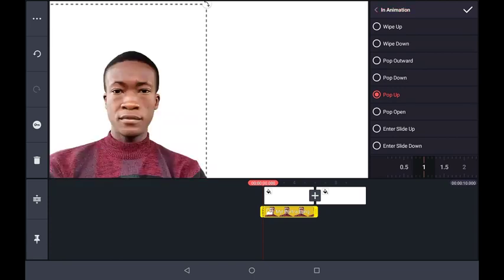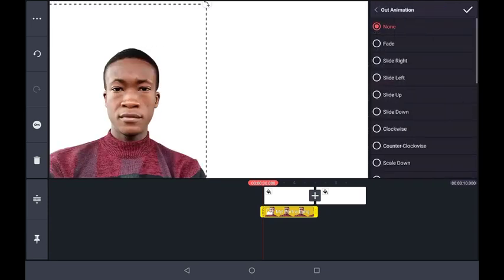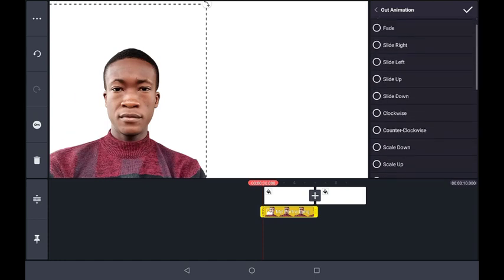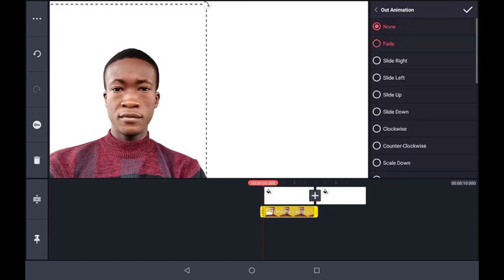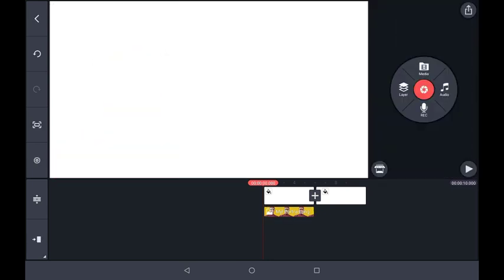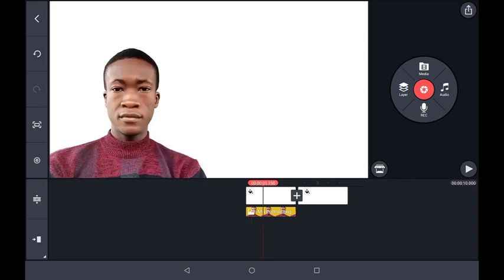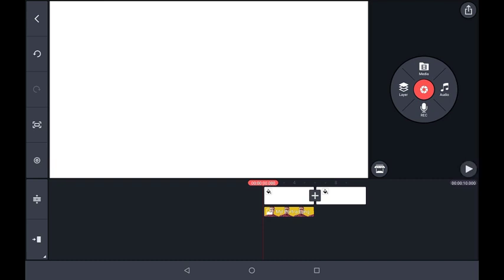And let me use a fade out. Your picture just fades out at the end, the out animation. So now that I have my picture in the first layer, let me play.